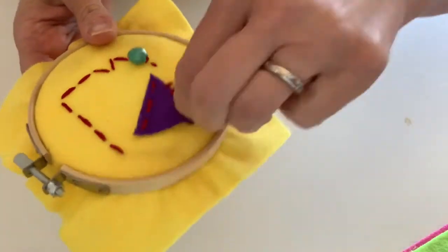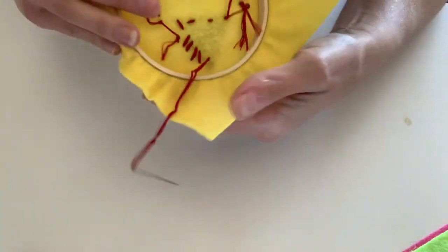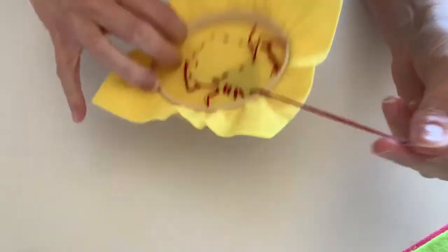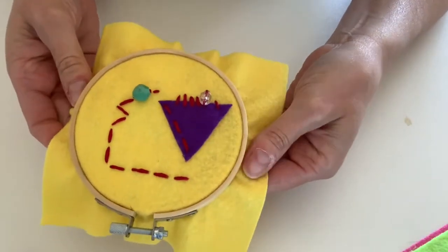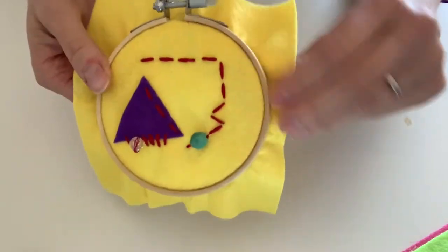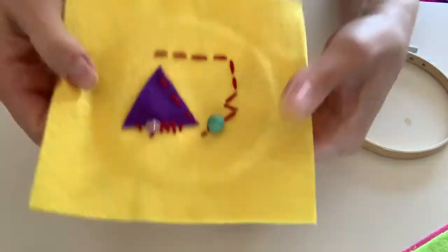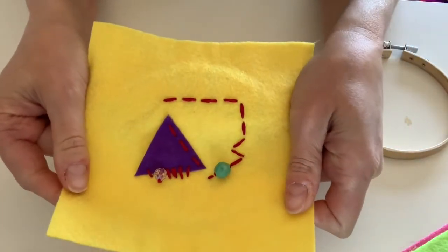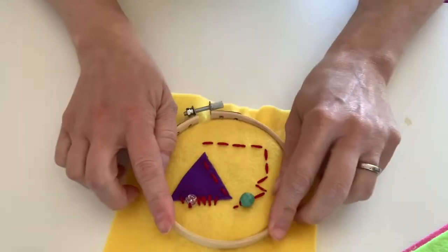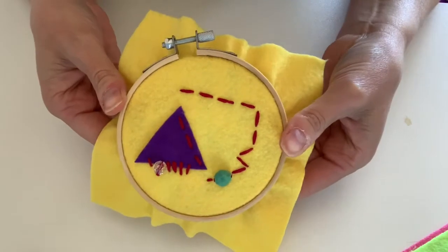Awesome. Now there's a couple ways when you're done that you can finish this off. So obviously I'm going to snip off my string and leave a little tail and make sure I tie a good knot in this. When you have a finished piece, you have a couple ways that you can leave it. You can take it off of the loop and have it just be displayed like that, just a nice flat piece of stitched artwork. Or the other thing that you can do is, if you really like it in the hoop, you can leave it in the hoop and use the hoop like a little frame.